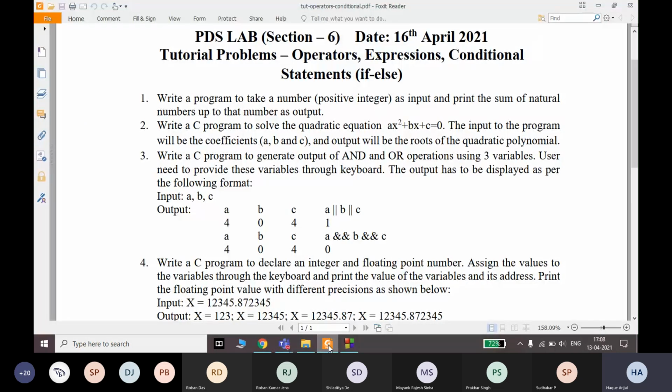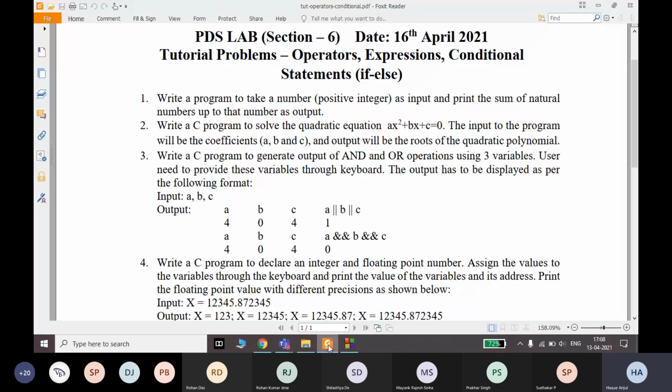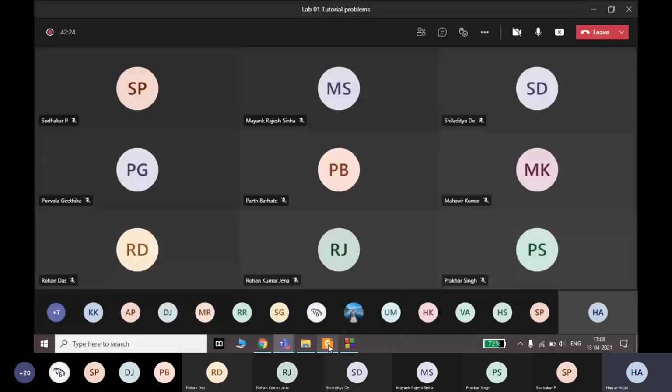There is one thing I want to emphasize here: in general, these and or operations take only binary values, 0 and 1. But in C they can take any positive integers as inputs, and if that integer is 0, it is treated like a 0, and if it is non-zero, it is treated as a 1.